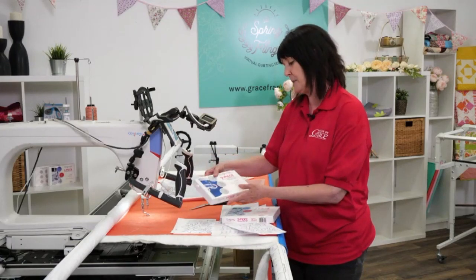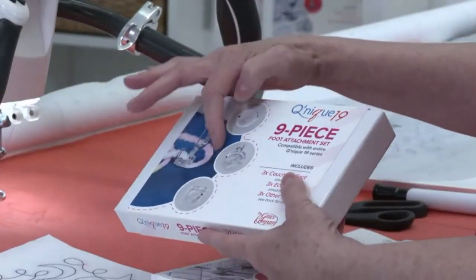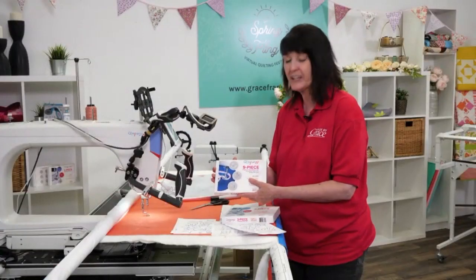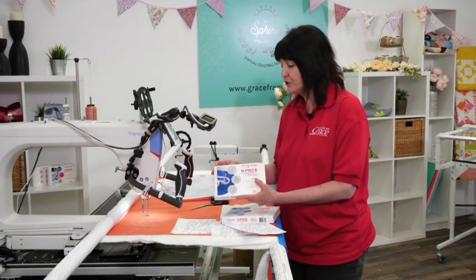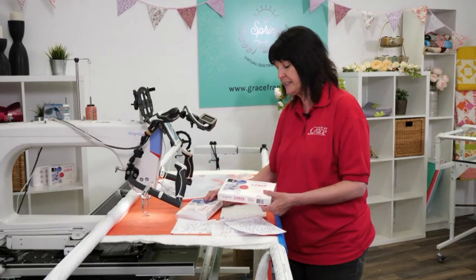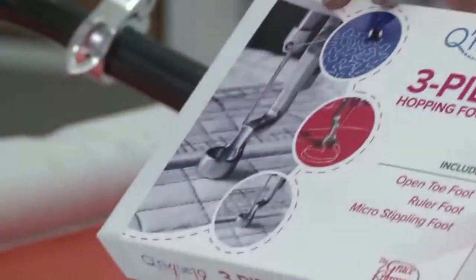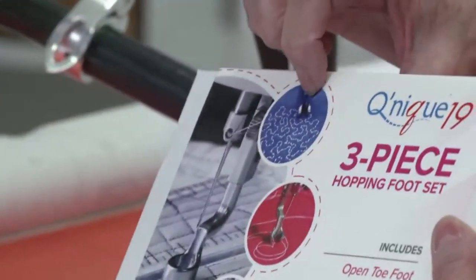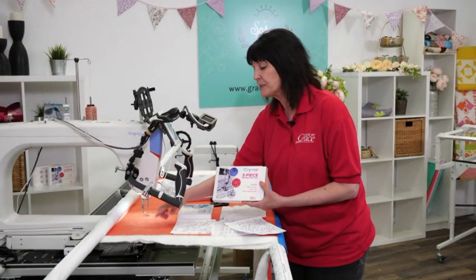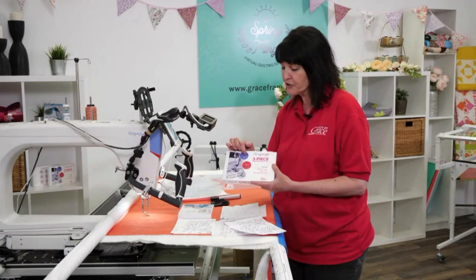So with the couching feet, you could add an element to your beautiful quilts of yarn, and there's that minky yarn. Oh, makes cute, wonderful quilts, and couching is a lot of fun. And then you have your square feet that will help you with your rulers, and then in the 3-piece quilt foot kit, one of my favorite feet is the micro stipple, because it allows you to quilt around some intricate appliques or designs, or fill in even a design with little micro stitches.